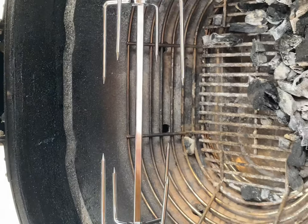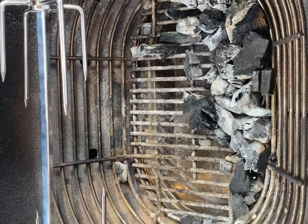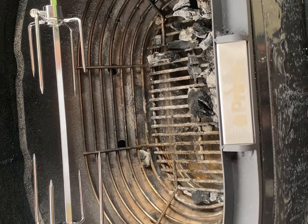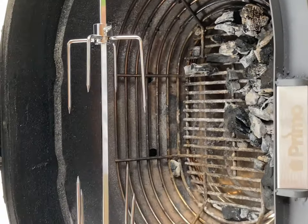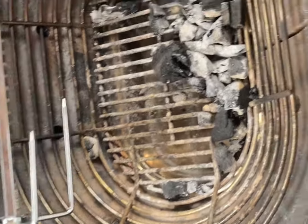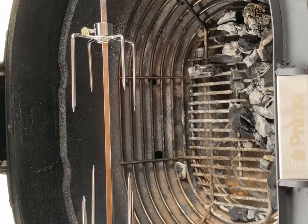All right, that's going to do it for the new Primo rotisserie unboxing and install. I'm going to put some chicken on here tonight and fire this bad boy up using my Kick Ash Can and basket — another great product to help enhance your use of the Primo. Really makes clean up and saving your coals from previous cooks a breeze. As you can see, there are some still down in there — leftovers from yesterday. Did a 13-hour cook on a Boston butt, about 11 pounds. Got that cleaned up and that's all the coals left over from that. Guys, that's going to be it — check back for more, see ya!